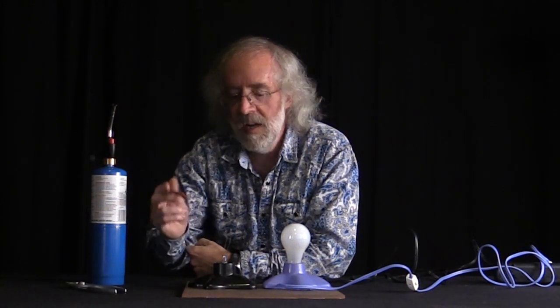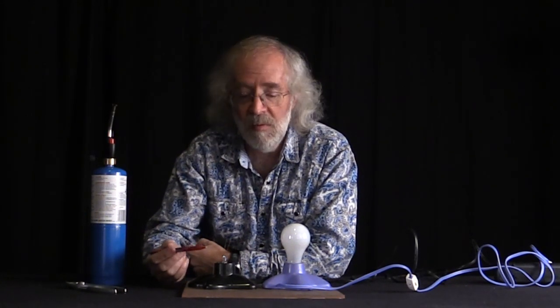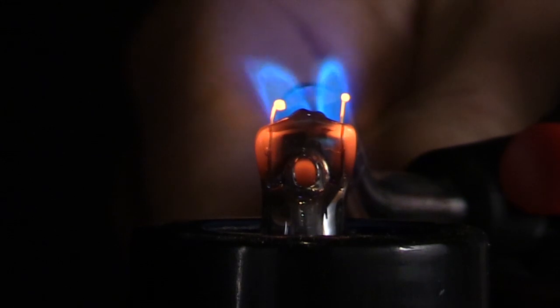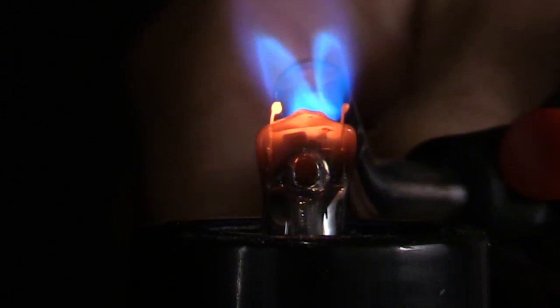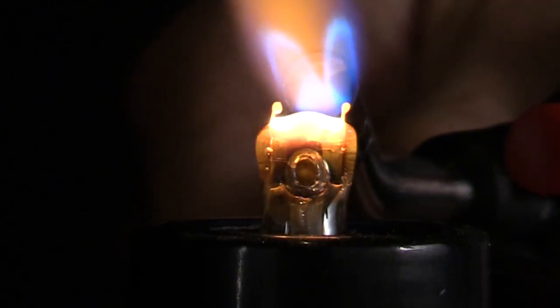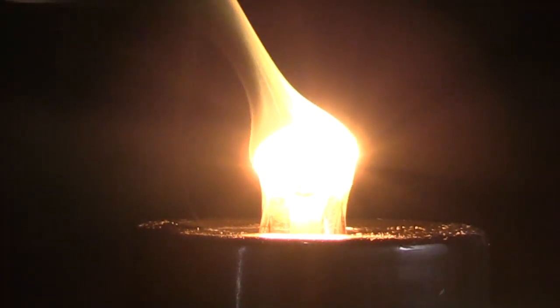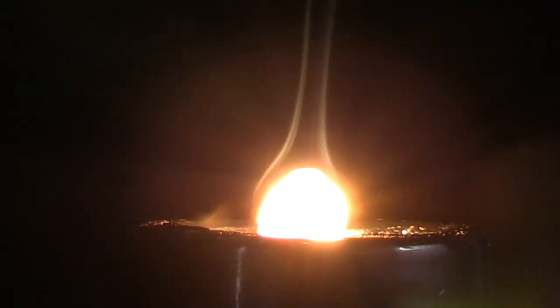We think of glass as being an insulator, but glass can be a conductor if the temperature is high enough. I'm going to take this torch and hit this glass. When I do that, it's actually going to get very, very hot. When it gets hot enough, it will become a conductor, and current will go from one side of this glass to the other. There are two wires buried inside this glass, and as the current flows through, it's going to make the glass glow just like it makes the filament glow — heating it up. So we'll be having glowing glass not from the torch, but from the electrical heating from the current that flows through here. And it demonstrates the idea that glass at the right temperature can be an electrical conductor.